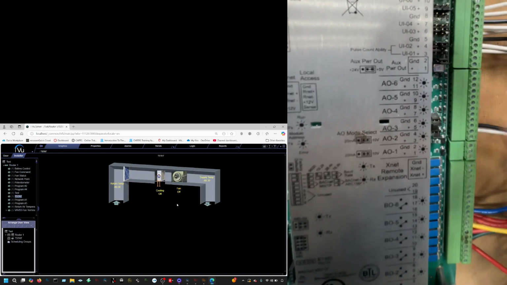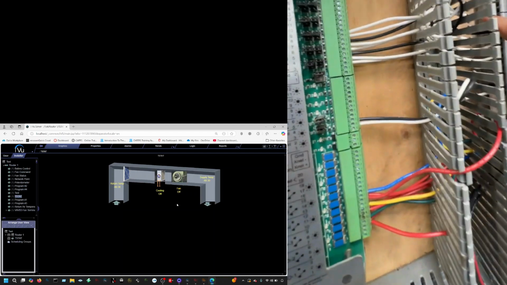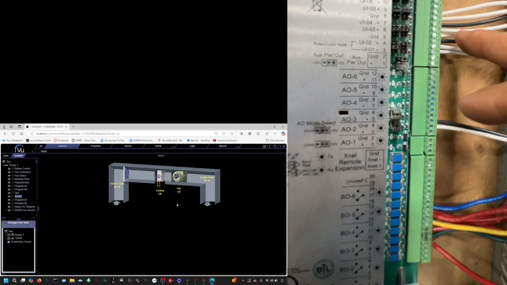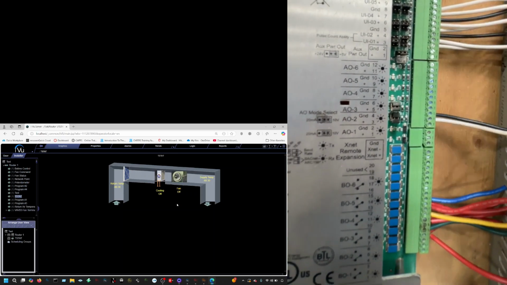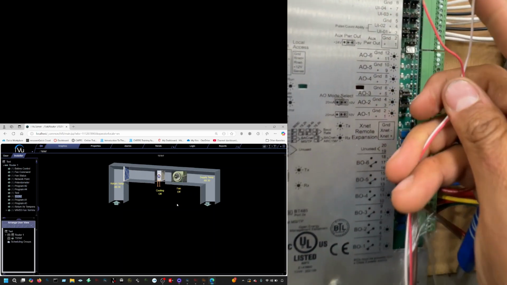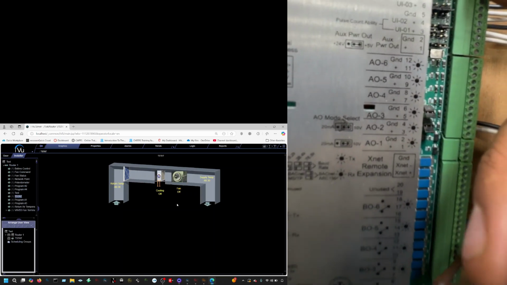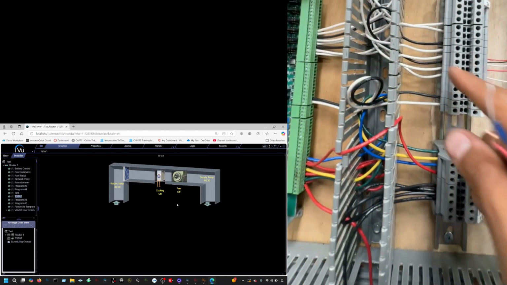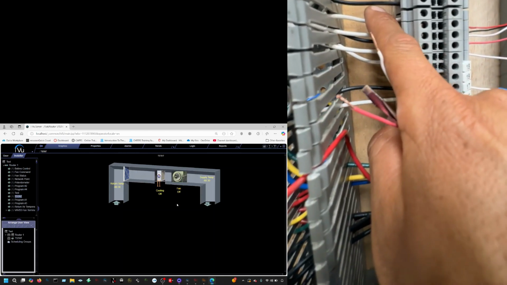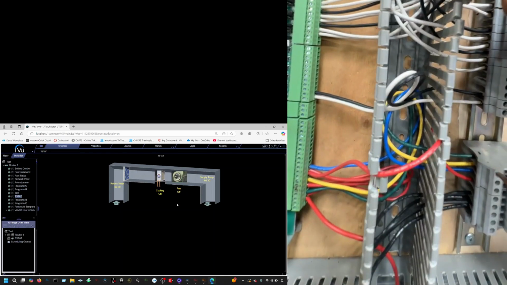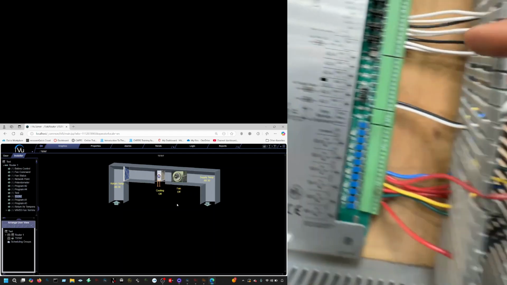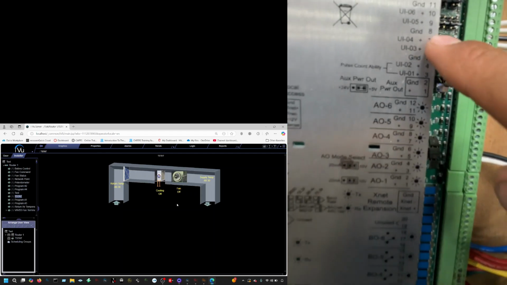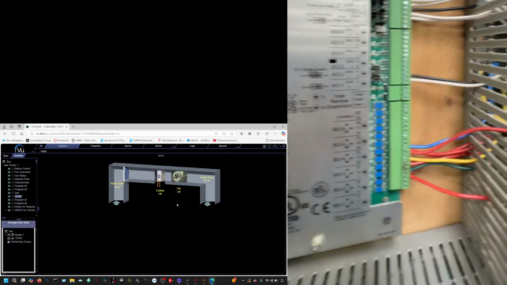You have a lot of stuff here. Remember, we're just using these two up here, so we don't have to worry about any of these in the bottom. Thermistors, you're basically connecting one to an input and the other one to ground. So this is what I'm gonna do. First, I'm gonna identify my black one, my ground, and look, if you follow it, it goes right there. It goes to number 8, and you line it up here. Number 8 is ground.